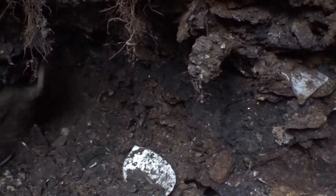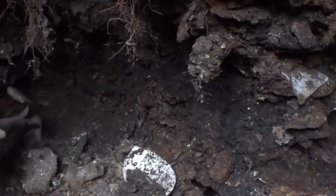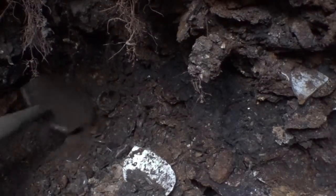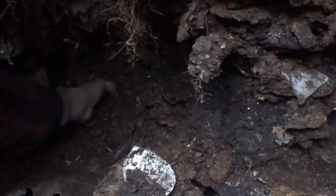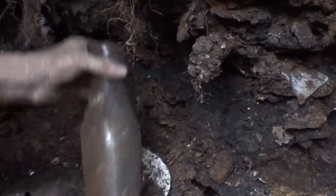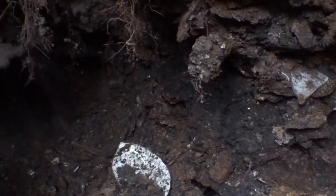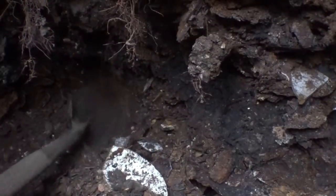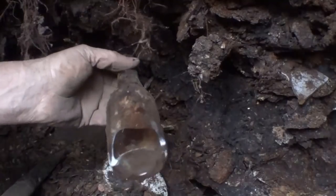I thought that was a little food bottle. It's getting bigger. Big food bottle. Something else back behind that. Alright, let's see if we can get underneath it. Alright, that ought to come out now. Oh, it's a big food bottle. One of them great big tall things. Big hand blown though. Alright. Let's see what that is way back in there. Other than that, there's another bottle. I love it. Get one bottle out and another one comes out. And just leave it going live like this. We're going to figure out how to do like a live video and oh, that one's got a big hole in the bottom of it.